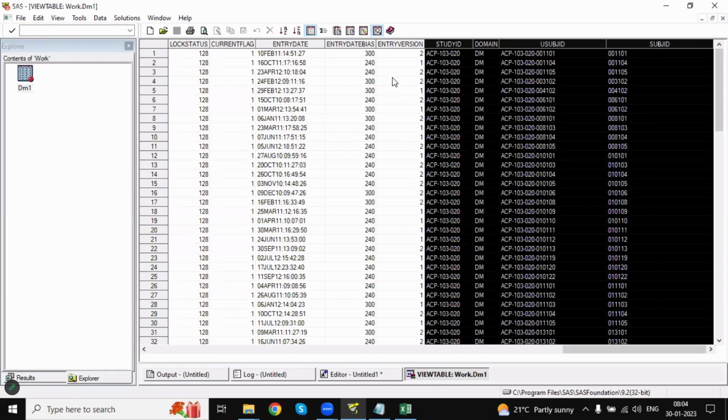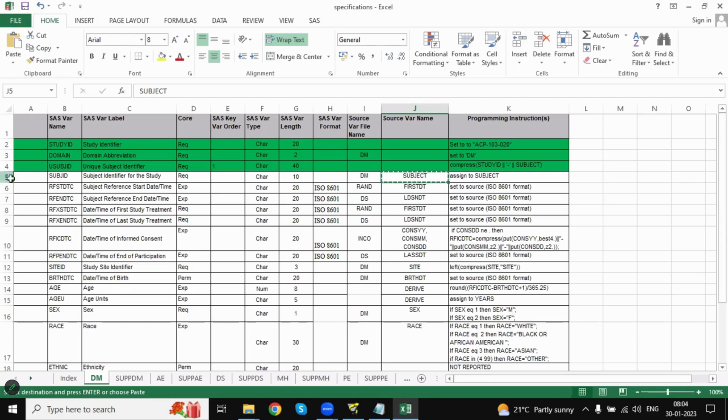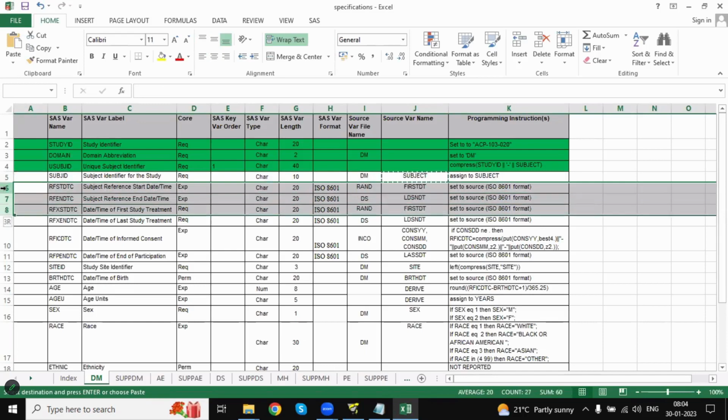Like this, one by one, you have to derive the variables. Later, you keep only the variables which are required. Which are not required, you don't need to keep. You can drop those variables. Okay. So 4 variables we created. Next are the variables from the randomization raw data and disposition raw data.